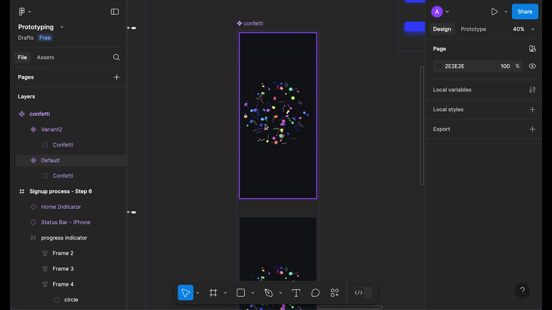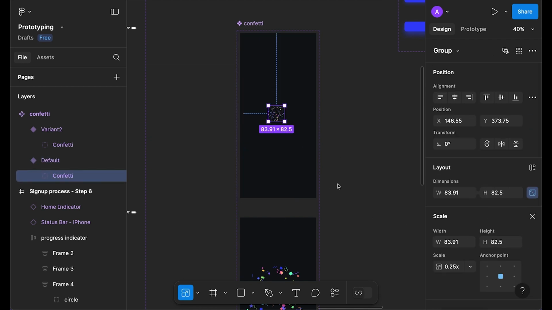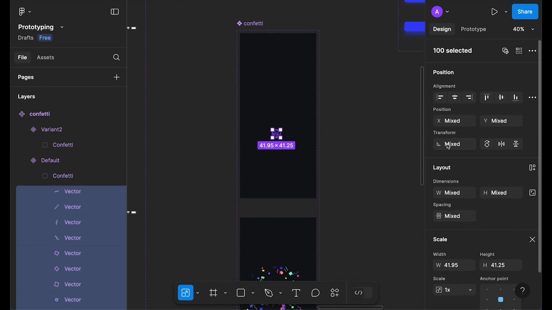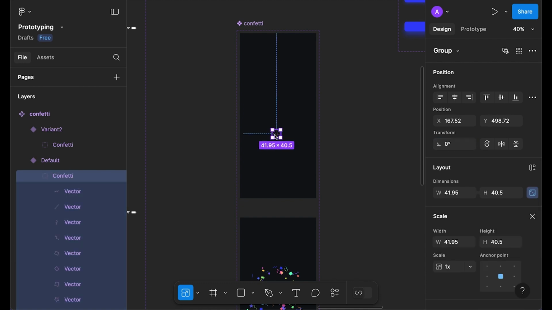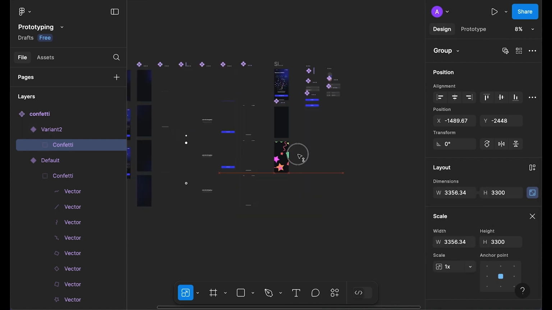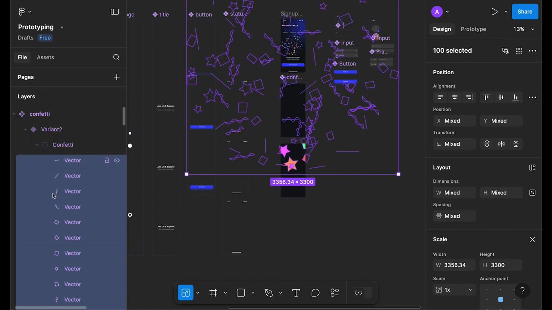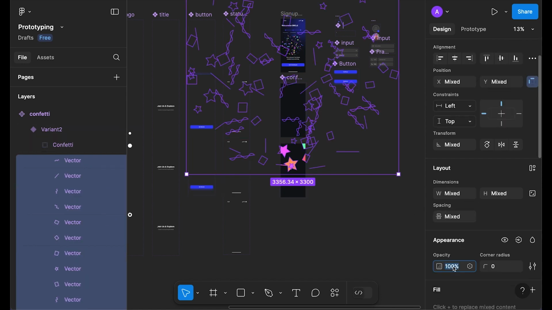Now we need for the first state the confetti to be very small, so let's try this size. Okay, maybe let's make it smaller. So okay, next we need to press return key and enter key on the keyboard and transform it to 180 degree. Now let's make it to the bottom of the screen and also make it outside. So the first state we need to be outside of the screen, and in the second state press K. Let's scale it to 10x. Okay, drag it manually. So for this state we need to press return key again to select the inside elements. Let's make the opacity 0.